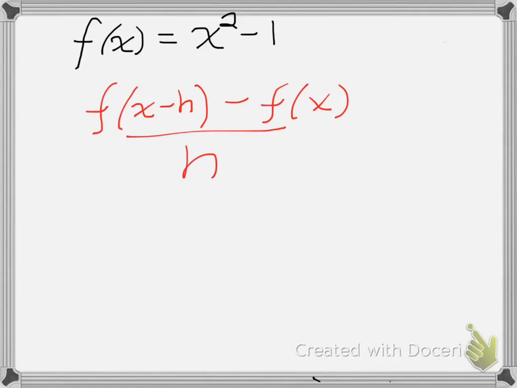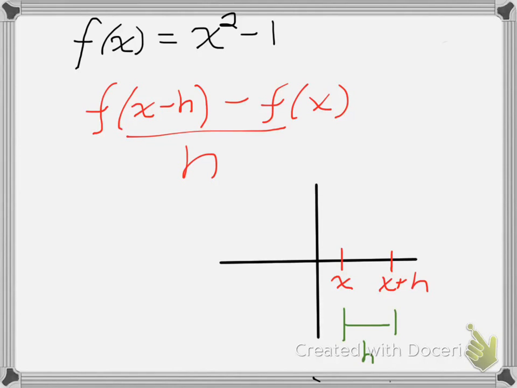This is what's called the rate of change formula. This is also in your textbook. You can find it there. What it basically says, in a very complicated version, is that this is going to test two different points in a graph and see how fast it's changing between those 2 points. So these are the 2 points that you'd be looking at, x and x plus h. The distance between them is h.